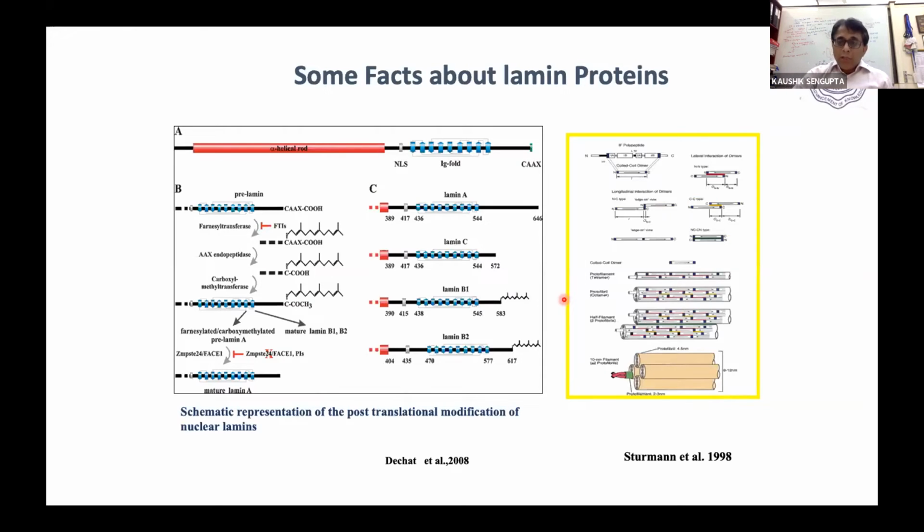So these are some of the facts about lamin which I think most of us know by now. The structures of the lamins, the CaaX box, where it is farnesylated. The important take-home message is that B1 and B2 maintain the farnesyl group, while C doesn't have the farnesylation, and A is farnesylated and then loses it. And to the right, there is this famous model, also reviewed by Nico Stuurman, 1998, which shows the schematic organization of lamin, from monomers to dimers to all these different forms.